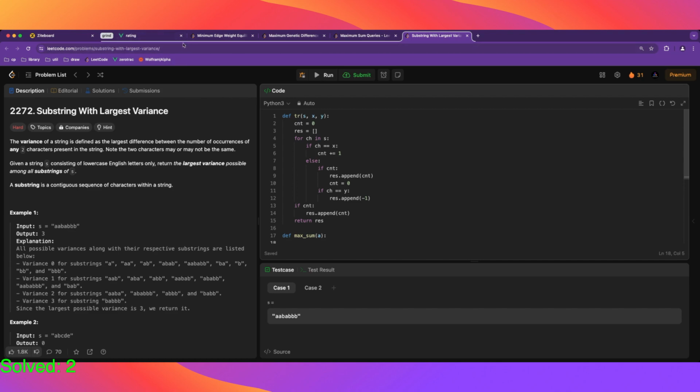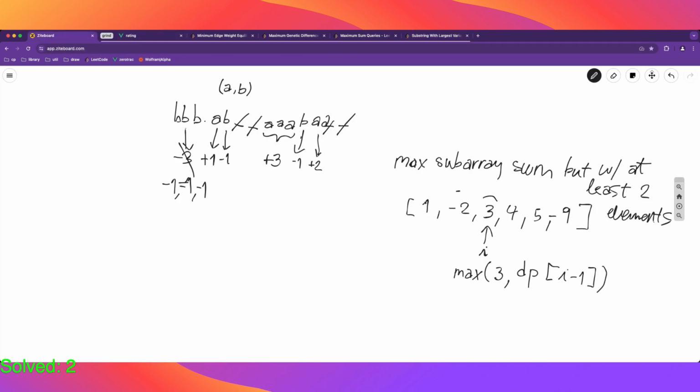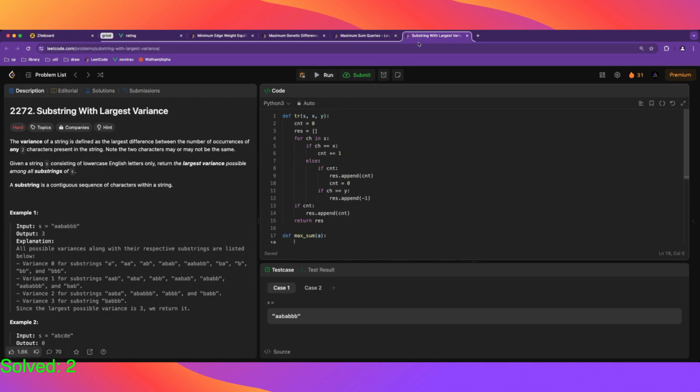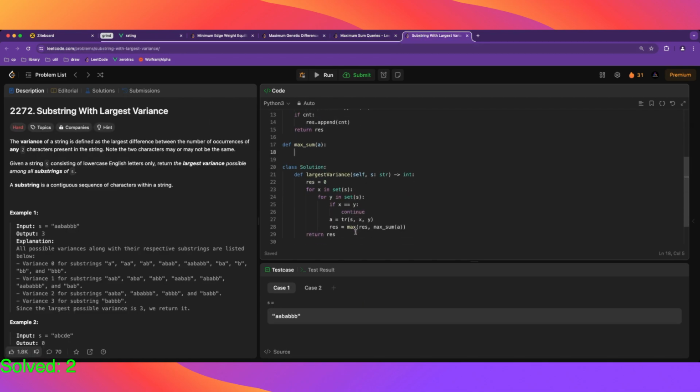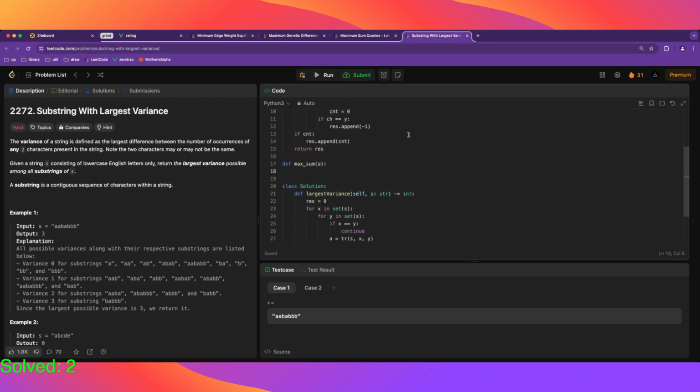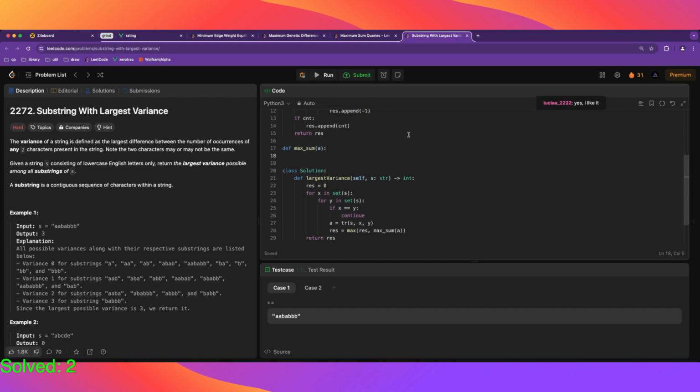Yeah, I don't know. Maybe there's a simpler way to solve this one. I think it's neat to reduce it to such a known problem. Okay, so now, yes, I like it.